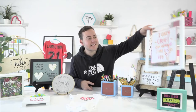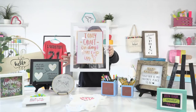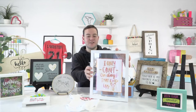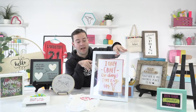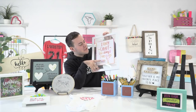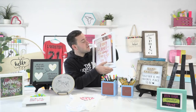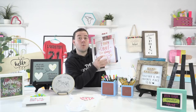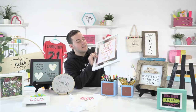Next up is 'I Only Craft on Days That End in Y' — so adorable. It's two pieces of paper in a clear frame, which is very unique. There's watercolor paper in the back. It would look great in almost any craft room. This uses white vinyl, though you could also use cardstock — the vinyl was really easy to pop in there.